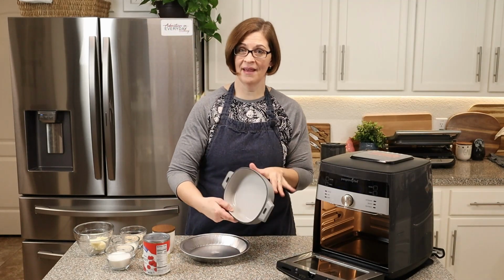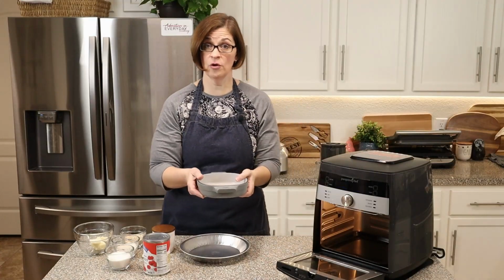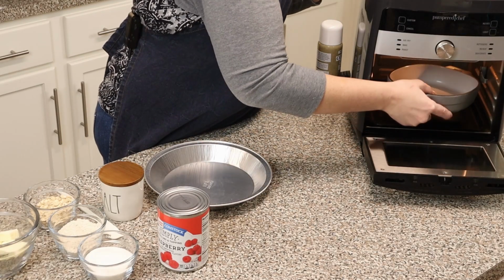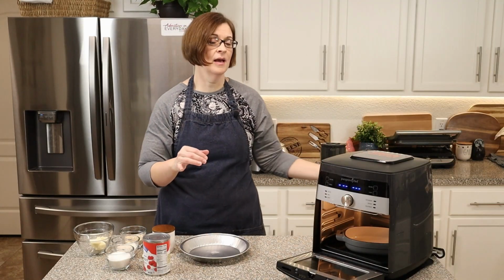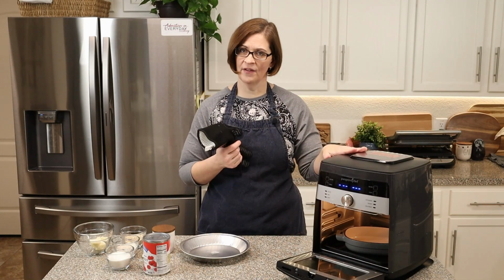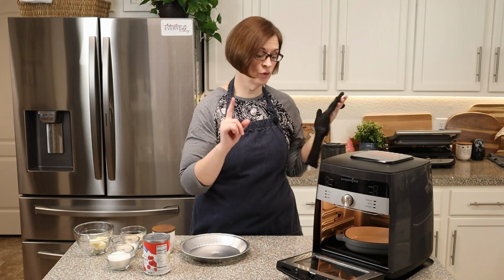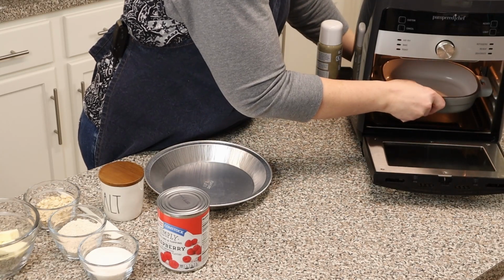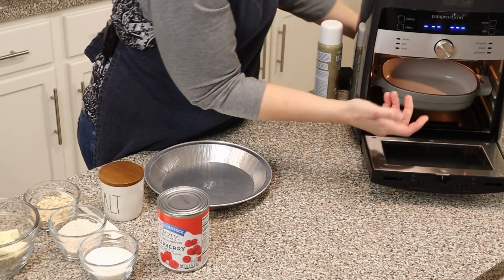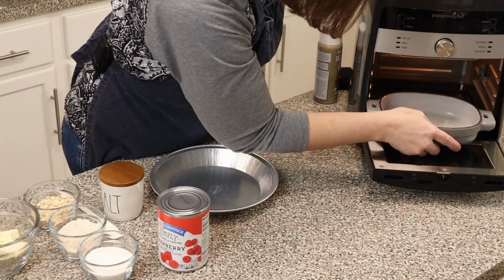You can also use the small enameled cast iron from Pampered Chef. Just know when you put it in, it needs to kind of go in at an angle. So be careful when you put it in. Make sure if it's already preheated, you're using the gloves so that when you touch the sides, you don't get burned. Because this, let me show you, you cannot put it in straight. I mean, I guess it kind of works, kind of, sort of, but it really does get stuck.